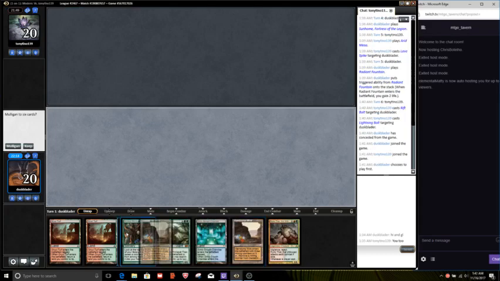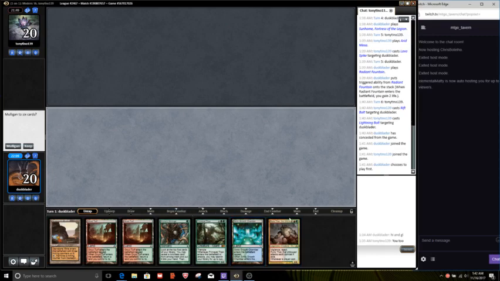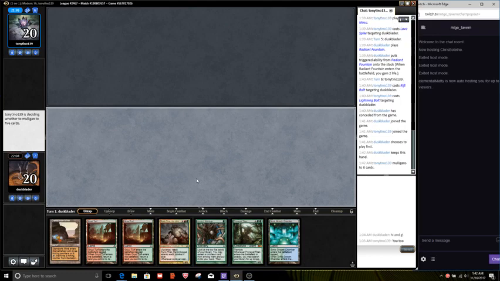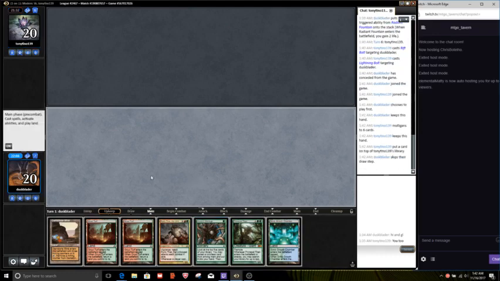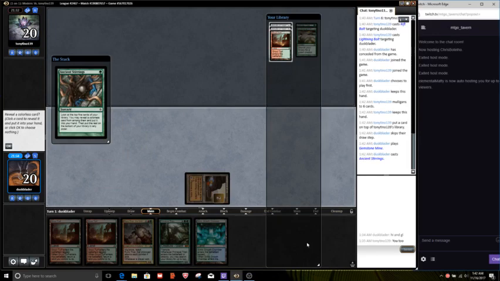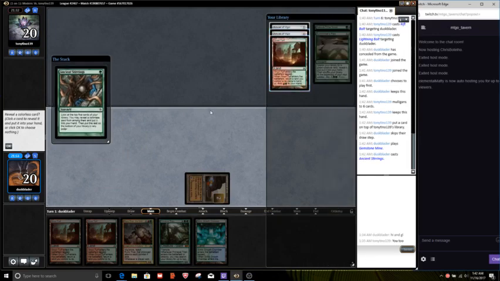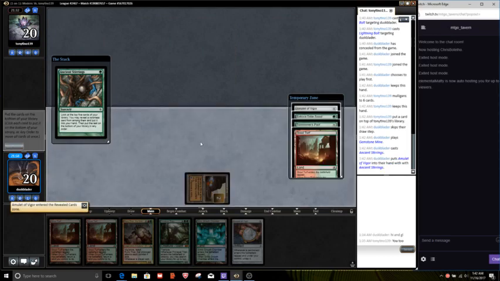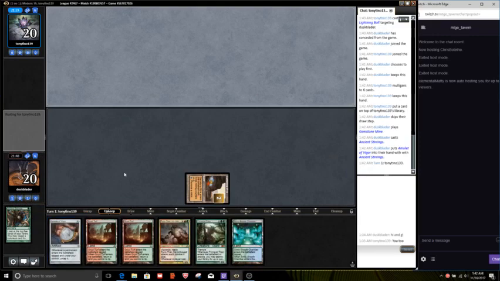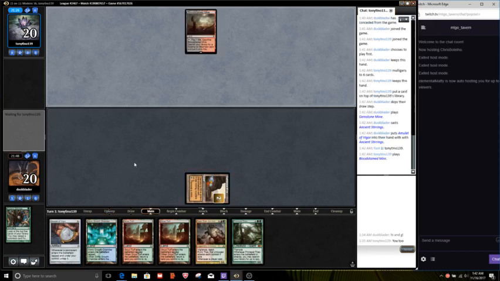What does this hand do? Looks like a whole lot of nothing, but I think we still keep it because we've got the Ancient Stirrings. Can play the Ancient Stirrings. We say Amulet of Vigor, Tron Turf. The Amulet will allow us to hit conceivably a faster Titan. We still need to find some type of accelerator.